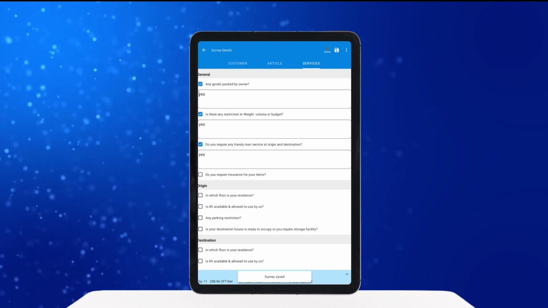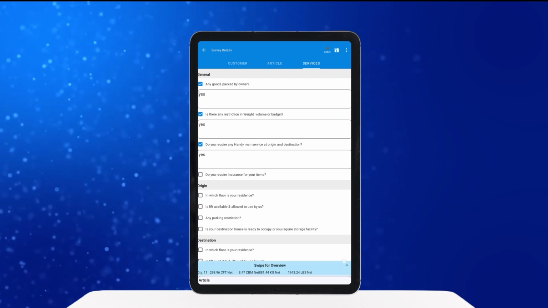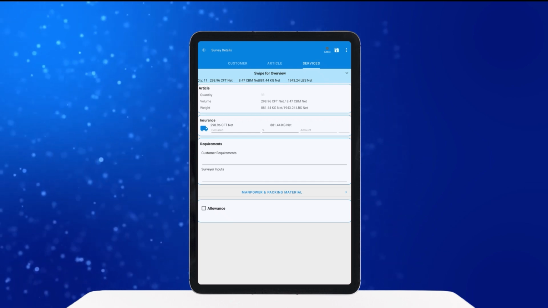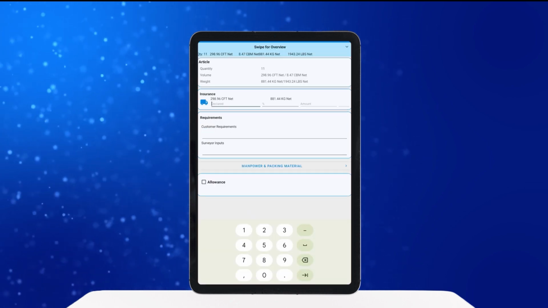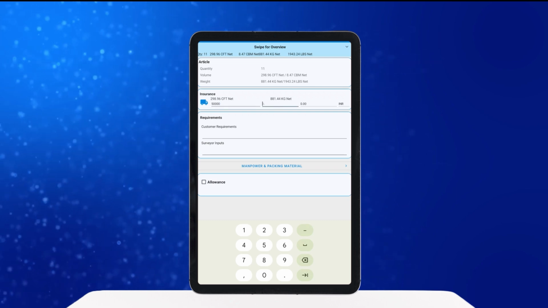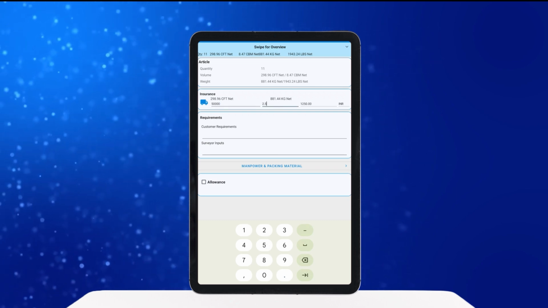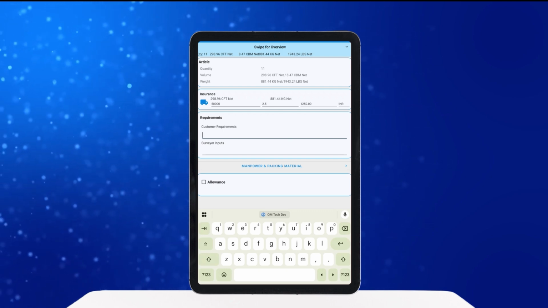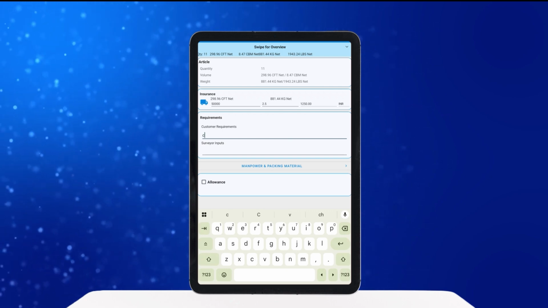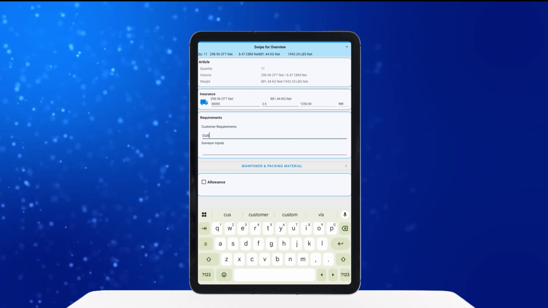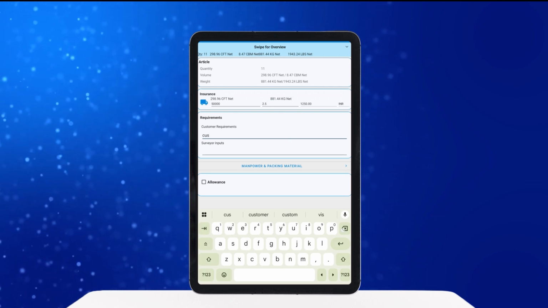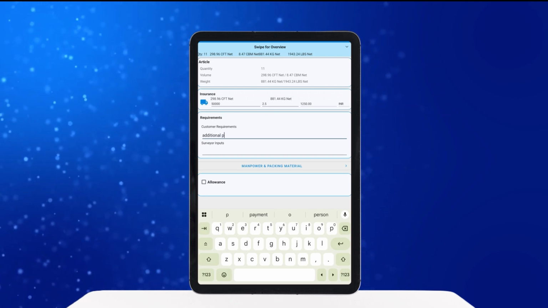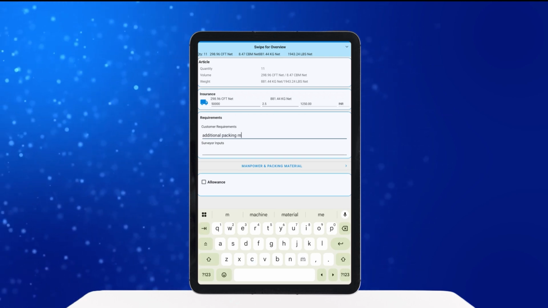Now here we have a site overview. Once we click on this, here we see total volume, total weight, total quantity. If any insurance is there, we can mention the declared amount. We can mention the percentage, and it will calculate the premium amount. Any customer requirements, we can mention here, such as additional packing material required.